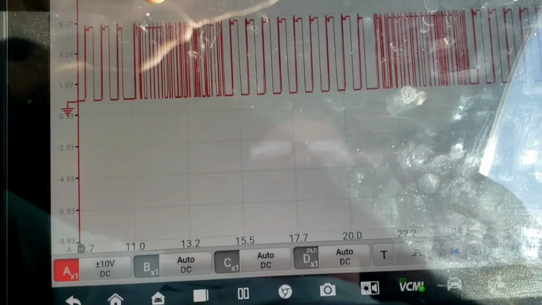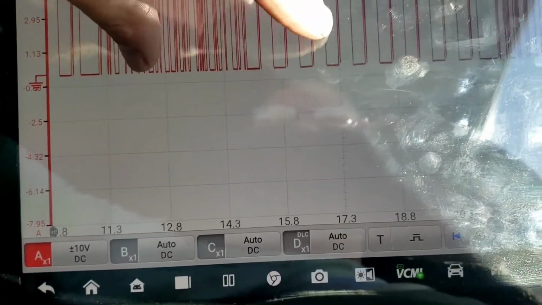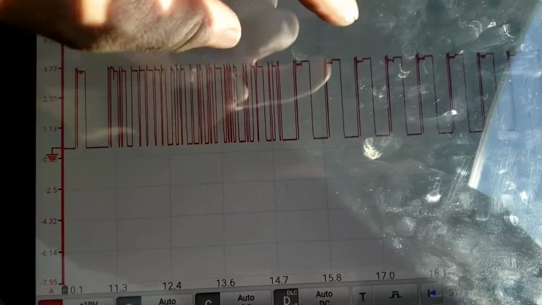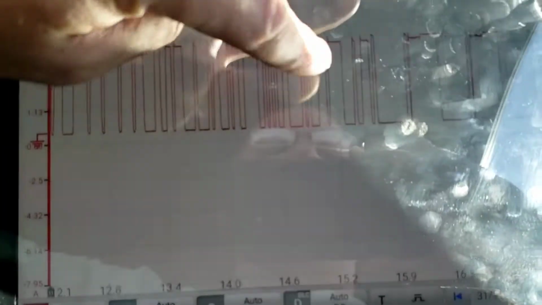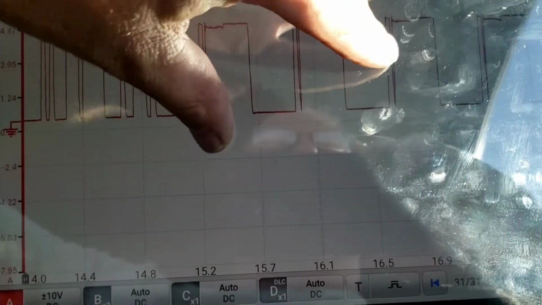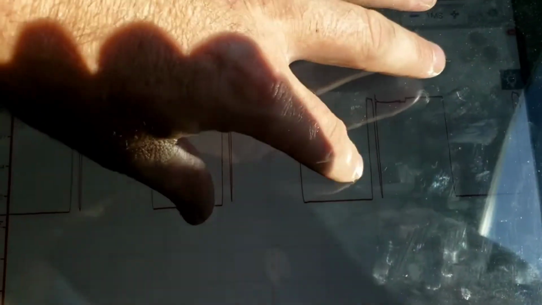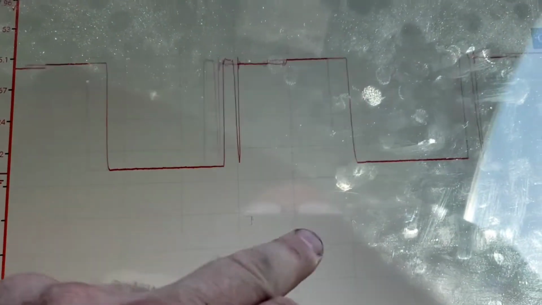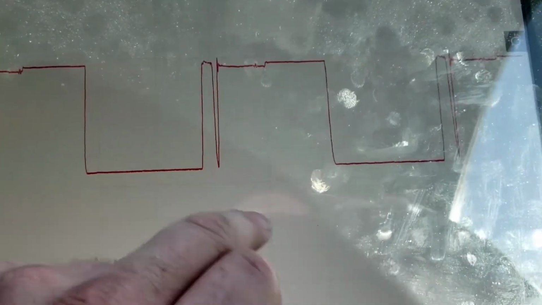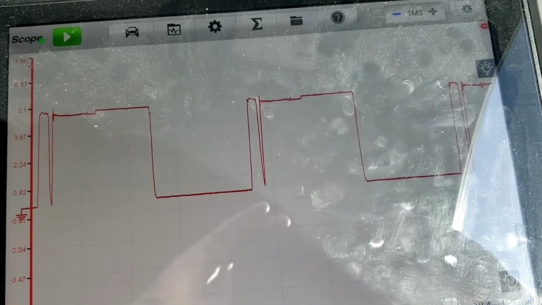Let me zoom in one more time. Good, bad. Square waves. And then you got all this crap right here that's a redundancy. They look exactly the same pattern. Hopefully you guys can see that with this glare. But look, that's not a square wave. It's just a sharp triangle point. Is that hash from a connector issue, or is that hash from a module?